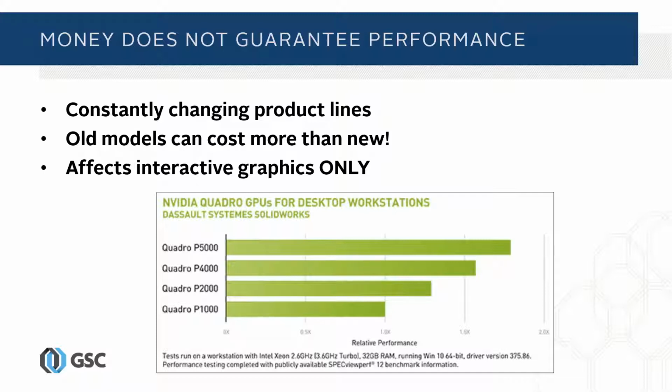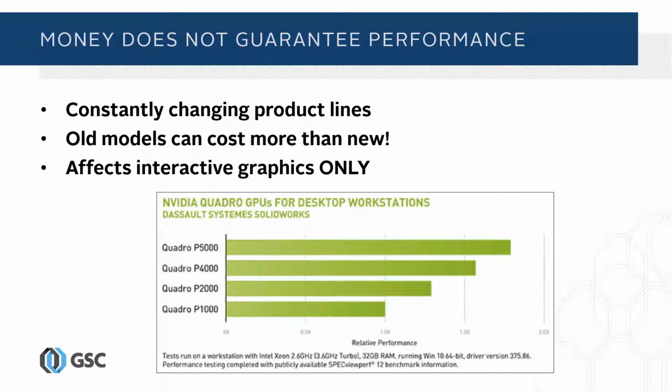But I also want to stress that this is for interactive graphics. The graphics card does not really impact your rebuild times. It is basically there to let you interact with your model: zoom, pan, rotate. Or in the case of a 2D drawing, zoom and pan. Getting a new graphics card is not going to make your rebuilds go faster. So essentially, you want to get enough graphics horsepower to do what you need, and you don't have to spend more money later on.